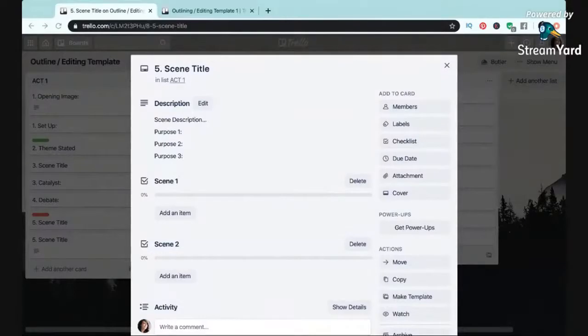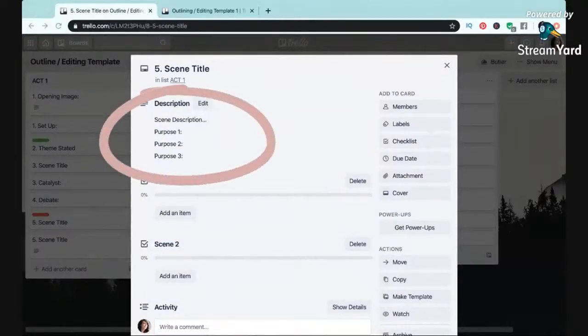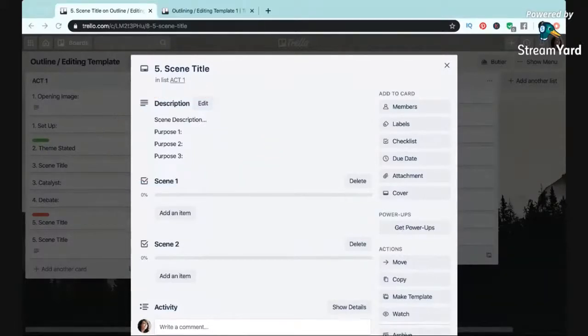The one thing I wish I could do is easily compile all the descriptions into one large outline, sort of have Trello do that for me, but I could also go through after I'm done and copy and paste each description into a larger Word doc when I really feel like my outline is complete.